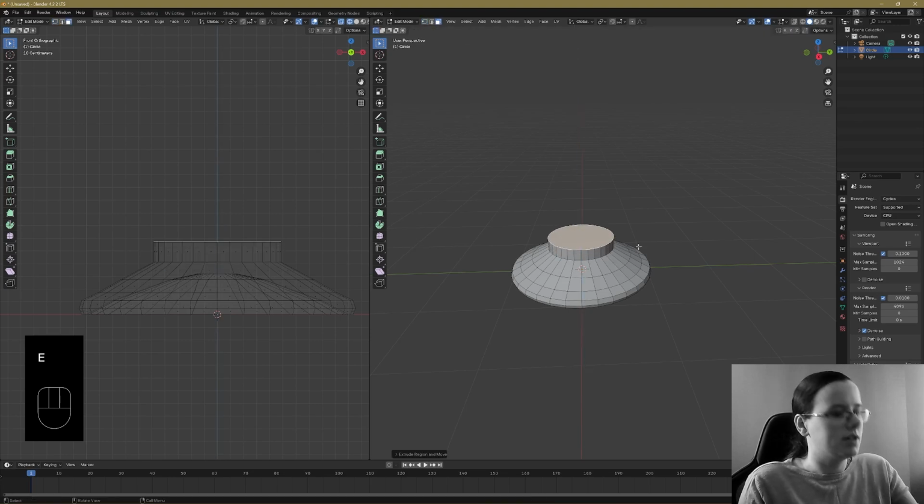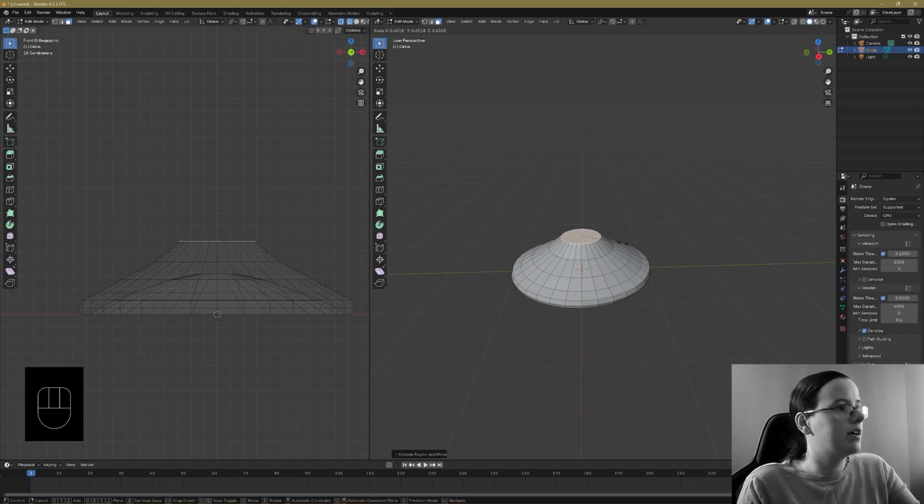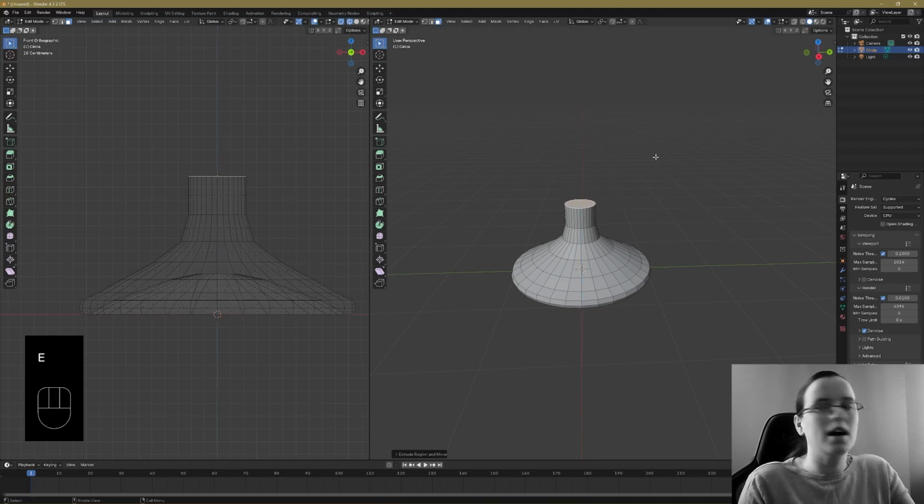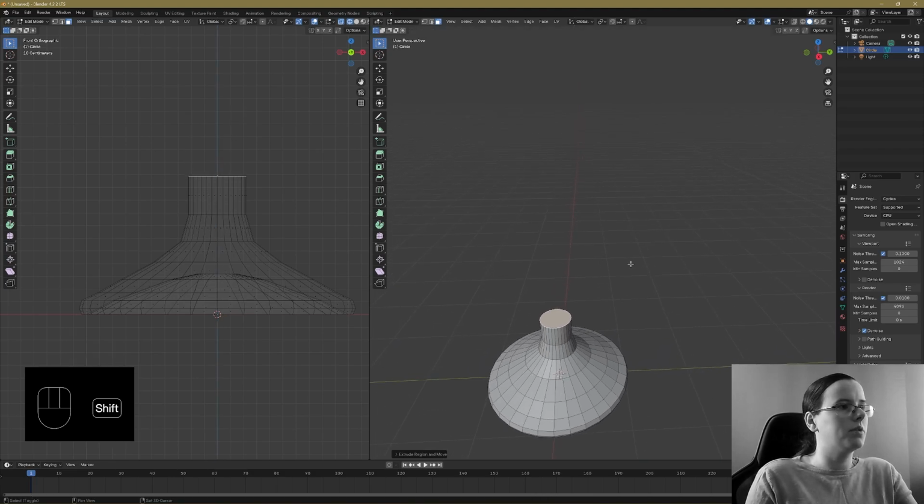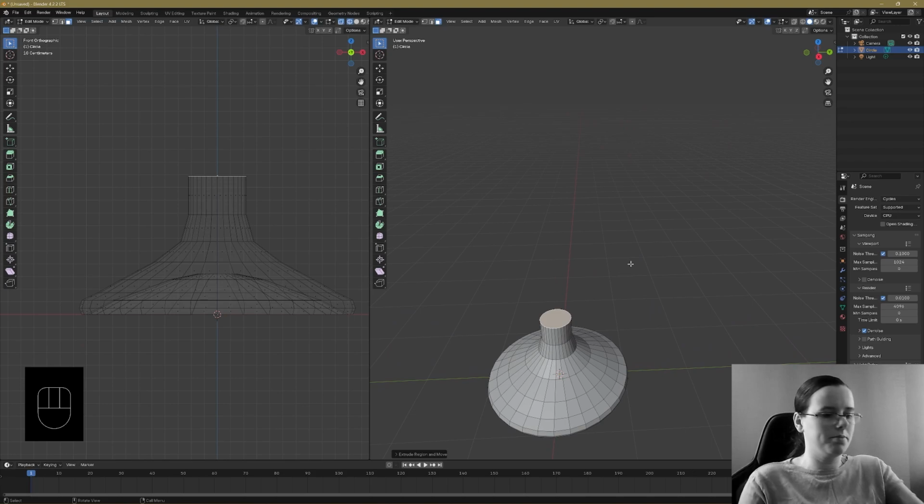E for extrude, scale inwards, and we're remembering that thick kind of neck that we've got. So E, scale inwards slightly, and then E again. And then at this point, we want to start going outwards for the cup.